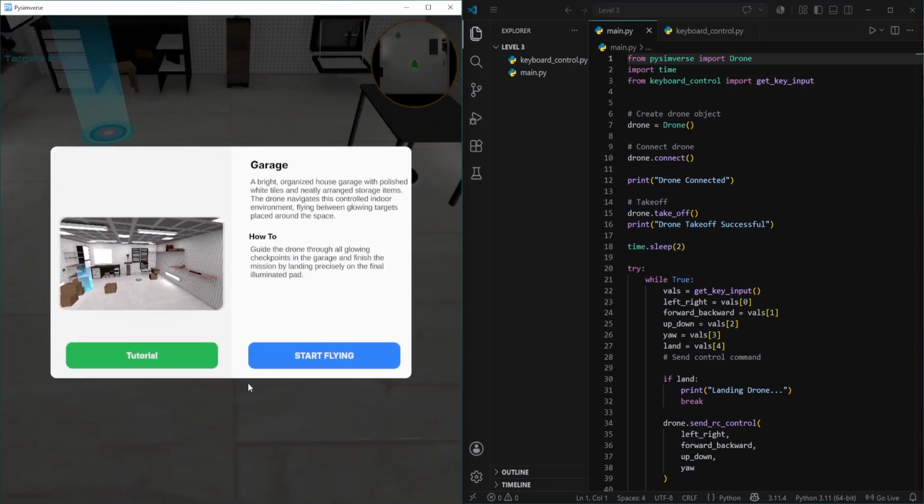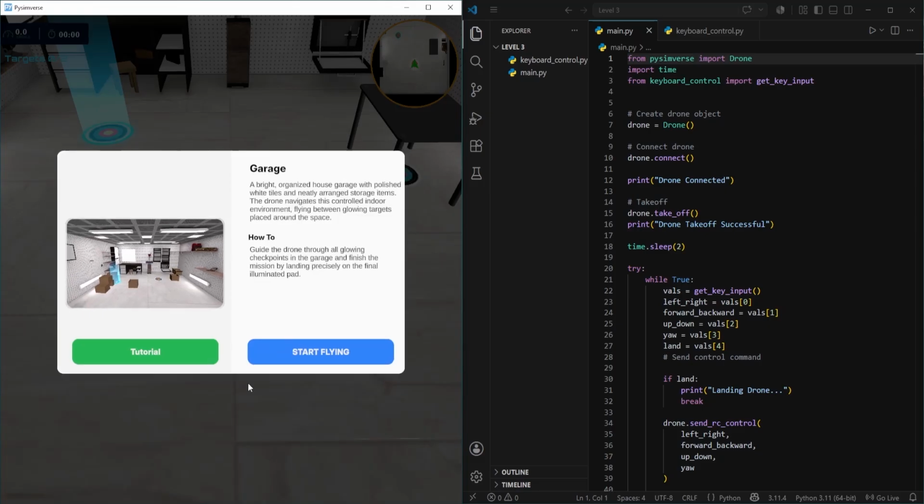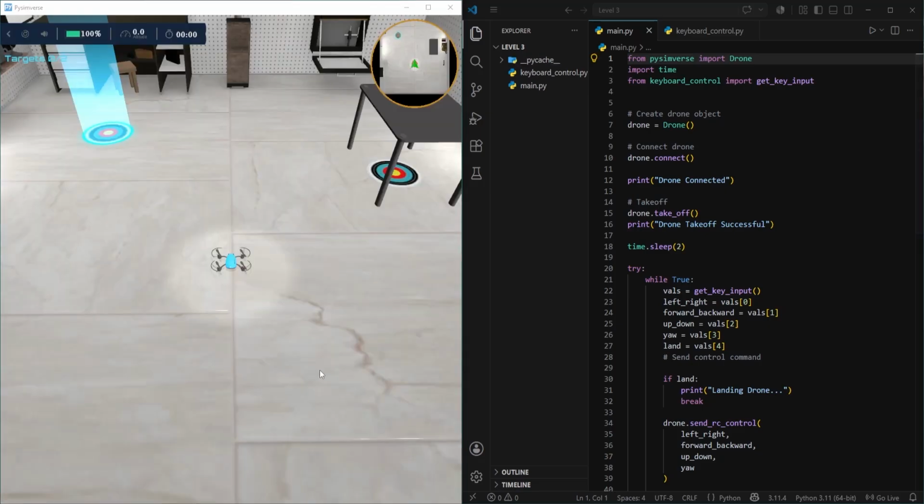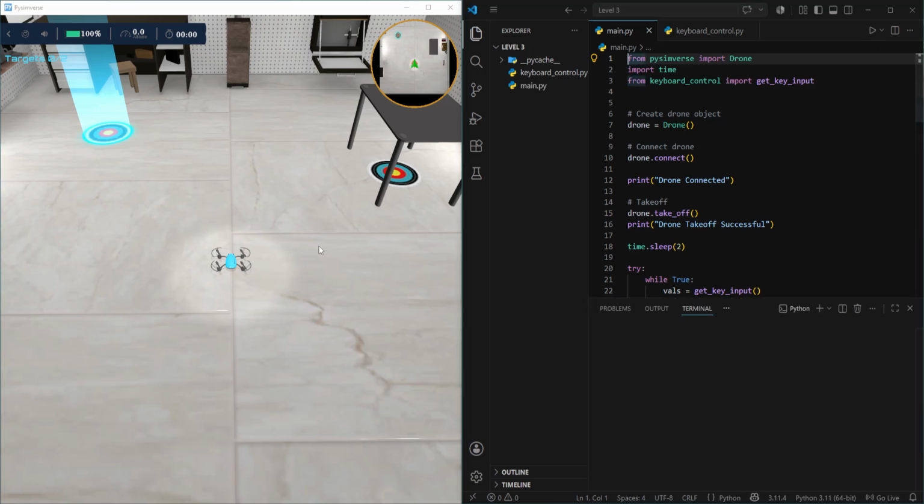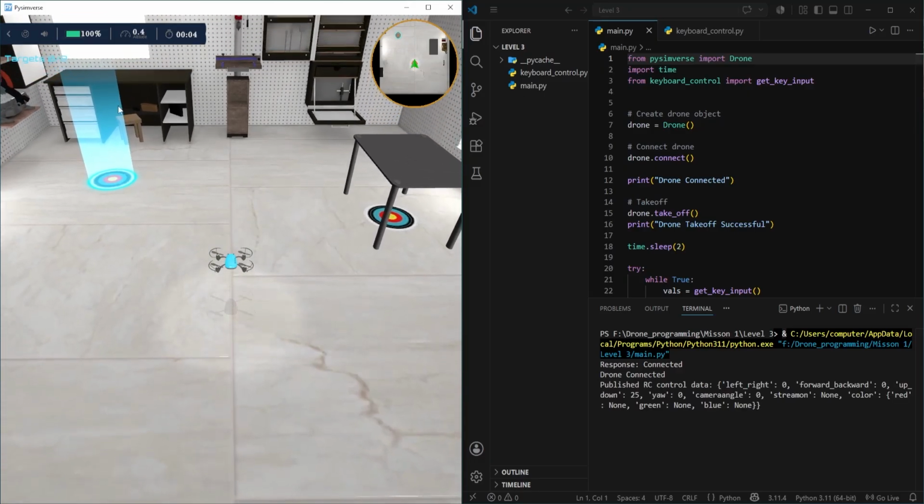After clicking the start button, you can start flying. At first we need to hover the drone over the first target, then we need to land the drone on the next target. So here I'm going to run the code in my terminal and we need to wait to connect to the drone. As you can see, my drone is connected and it gained altitude.